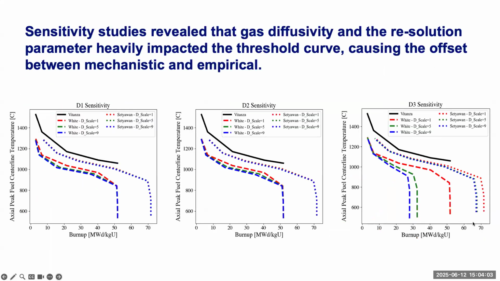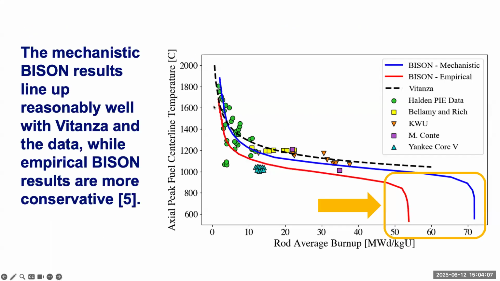Now, another reason that we have this kind of offset between the curves, we see this offset up here at this lower burnup region. This, I wanted to point out, is influenced by the initial grain radius in the fuel, or how large those hexagonal looking regions are. They're not hexagonal in real life most often, but the hexagonal looking regions from the diagrams I was showing in the background section of this presentation. How large that grain is actually influences this low burnup behavior. And then this higher burnup separation is partially influenced by the fuel's swelling.